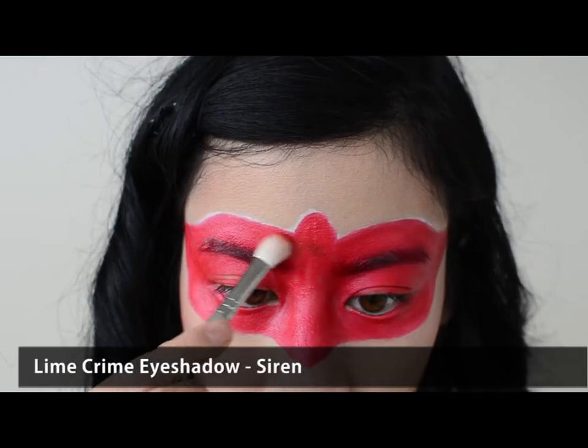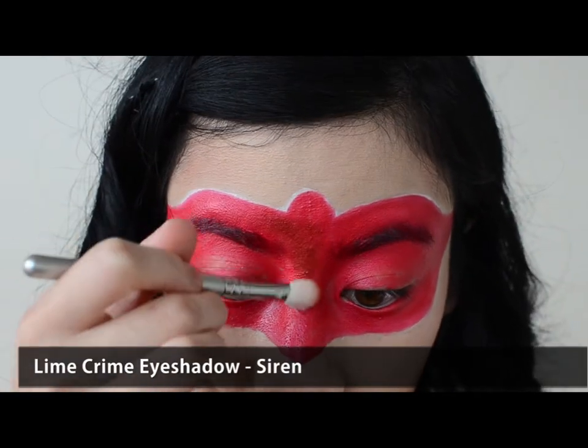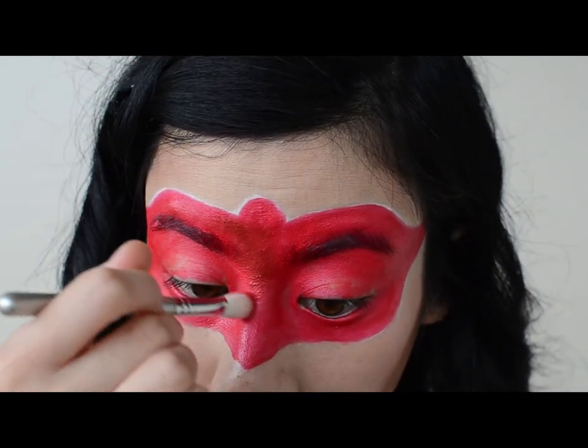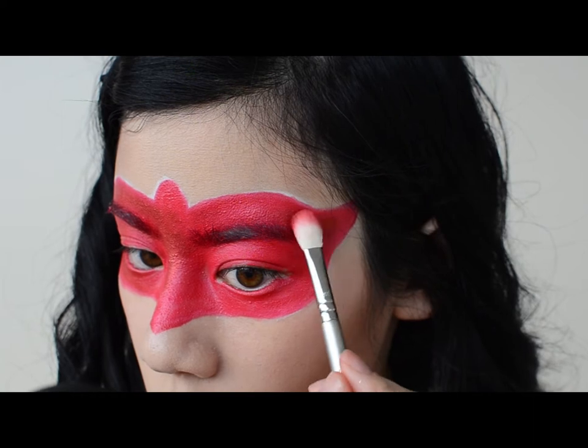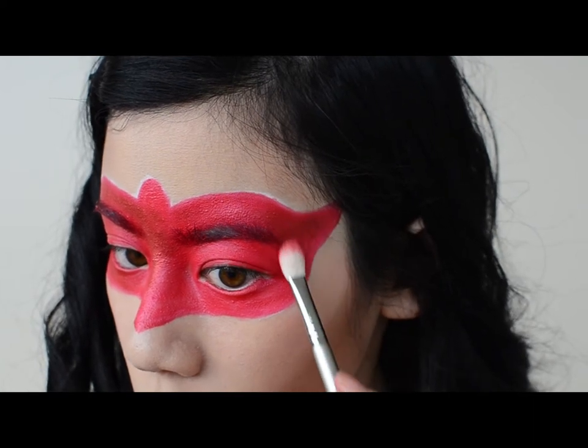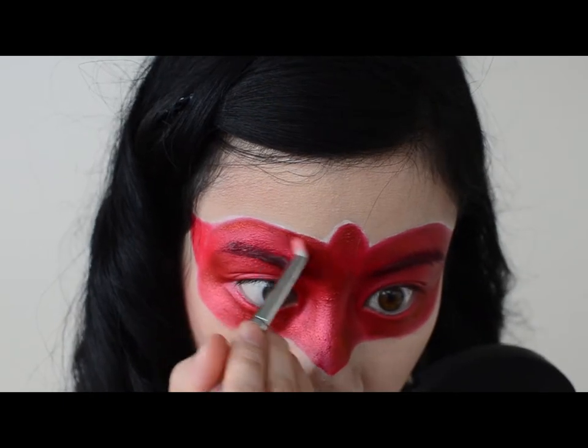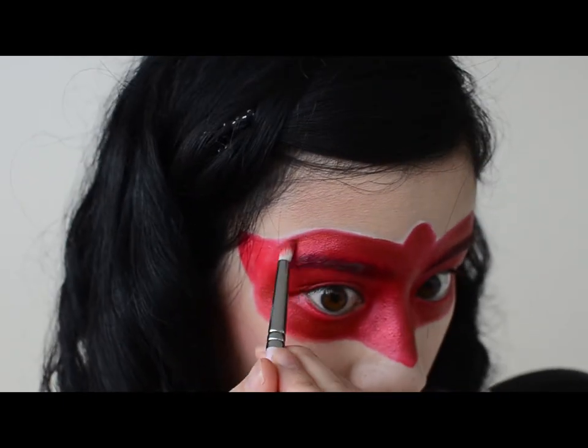Taking a red shimmery pigment, start to gently set the red cream. This also helps to add a little bit of sheen and depth to the mask. Pat the color on gently. It's okay to buff it in a little, but be very gentle not to move the red cream.